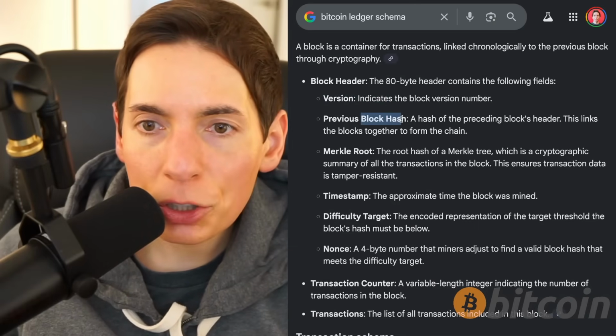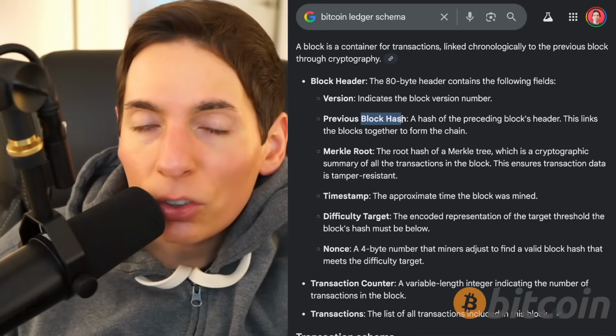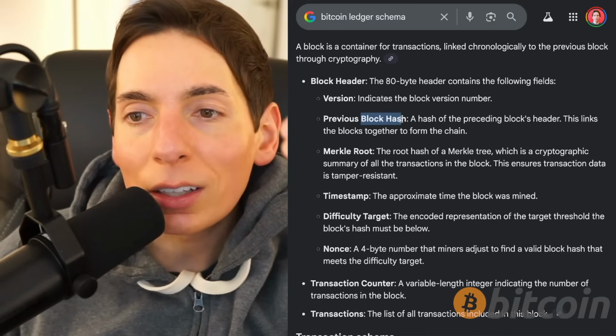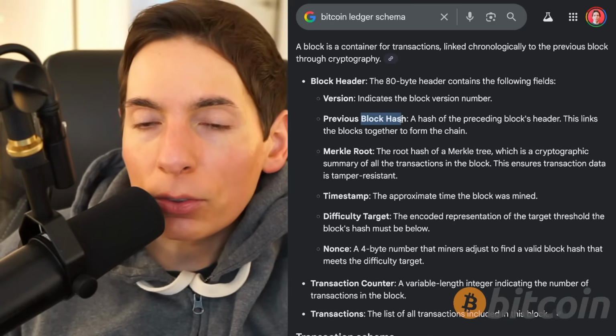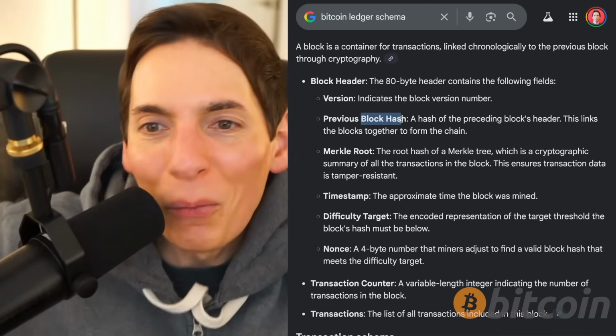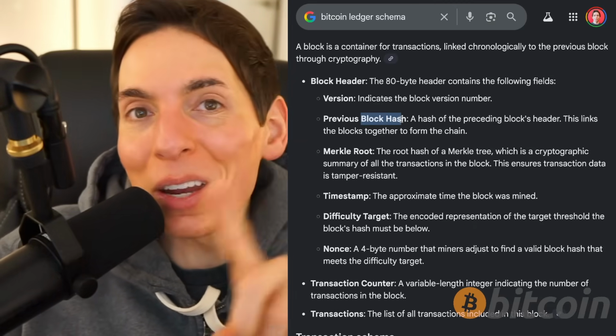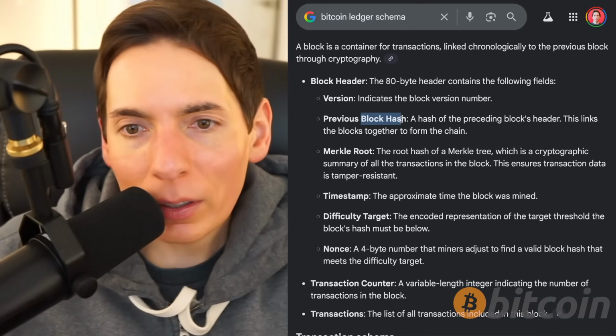Previous block hash. So I guess we need to think about our block sizes and if we want to do blocks or if we're only going to be doing single transactions. So we could do real-time blockchain or real-time chain, right? We could do a real-time chain and not require a block, or a block size of 1. We could make the block size of 1. So that's something. Merkle root.